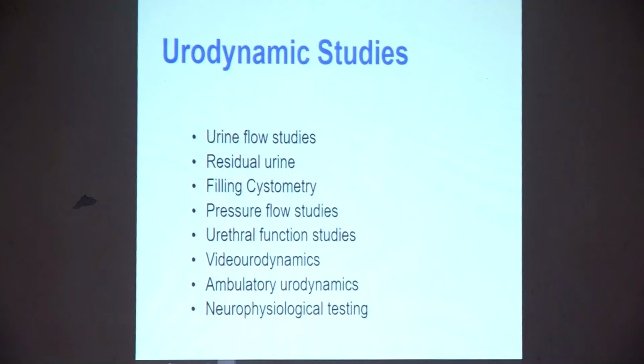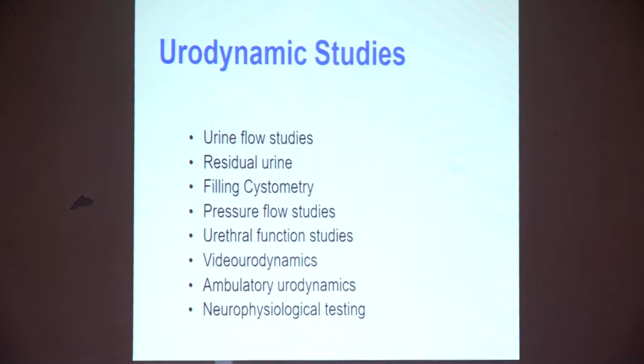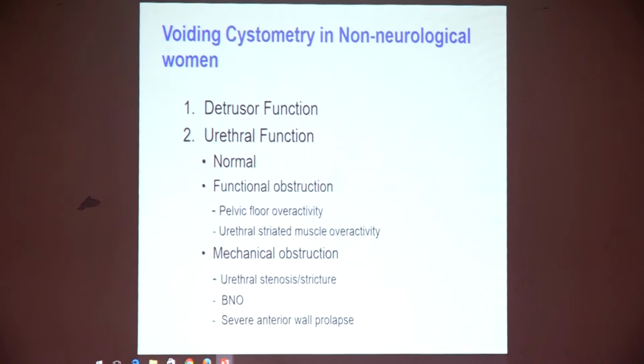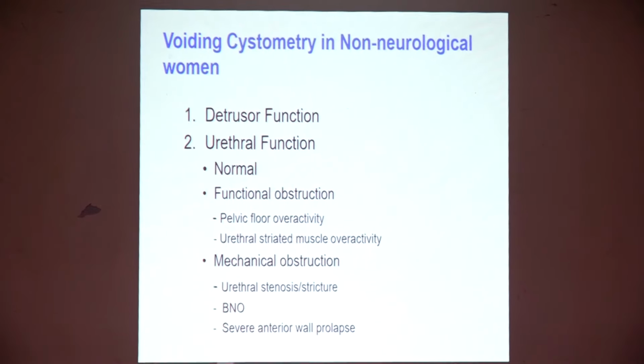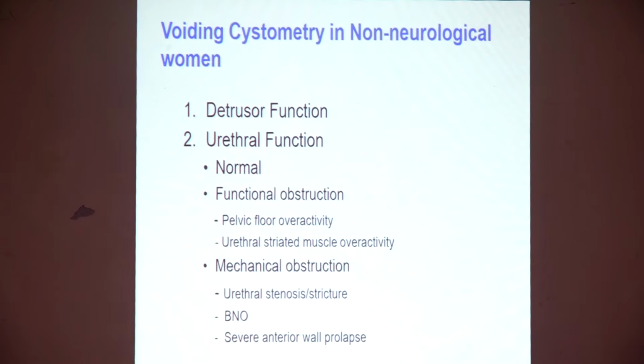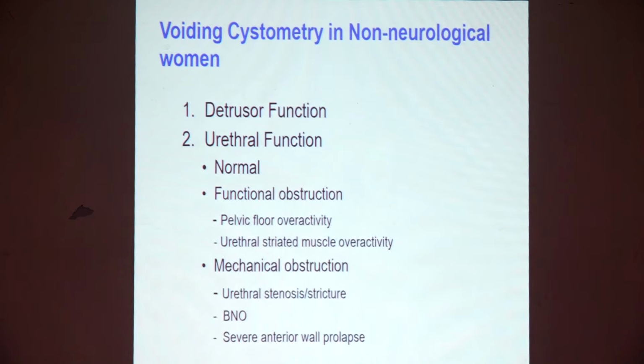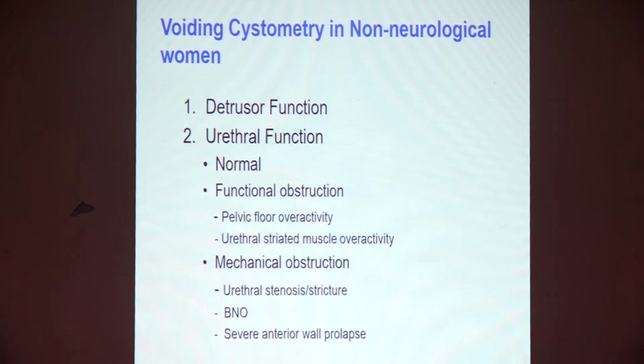So, of course, if a patient has voiding symptoms, then urodynamics may well be indicated. And we have a variety that we could think about, but we're going to start with flow rates and ultrasound, of course, and then move on from that. What we're looking for from urodynamics is to assess detrusor function, and the only significant abnormality is going to be detrusor underactivity, and we talked about that yesterday, so I'm not going to talk about that today.